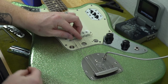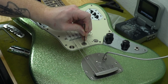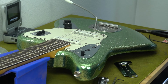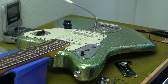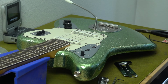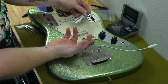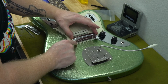Now, while I have the bridge base off, I want to show you, this is the plunger that I was talking about earlier, the spring-loaded component in the Mute that allows it to pivot back and forth. The plunger is just held in there by tension. And in fact, when there's no tension on it, it usually is snug enough to just keep the plunger in place. So I actually have had this installed here for a long time without the Mute installed, but we're gonna change that today. Now, the next step in the procedure is to put the Mute plate on the body and just check fit around the mastery posts.